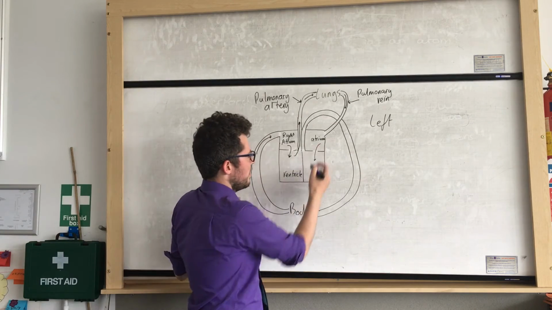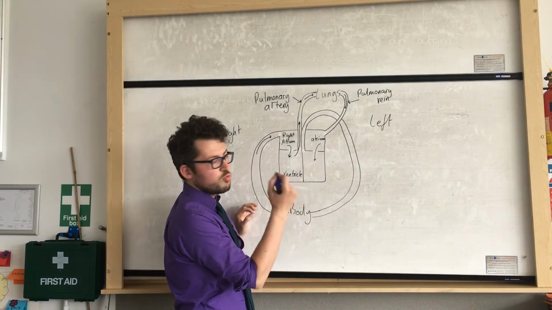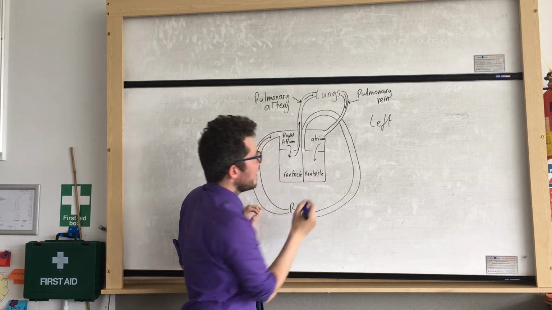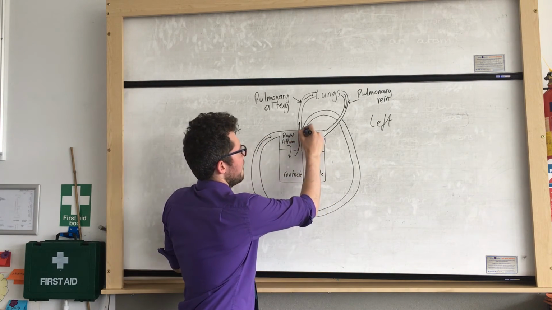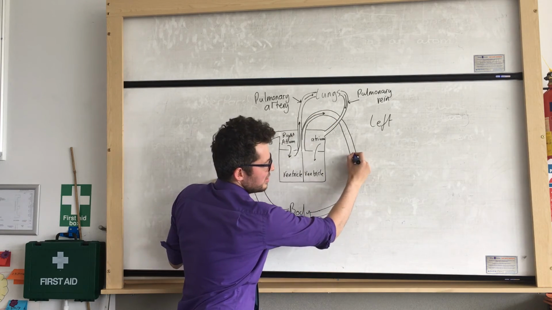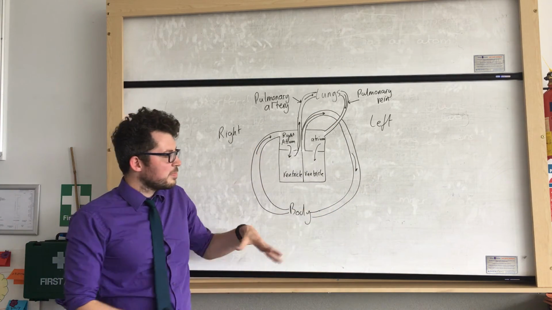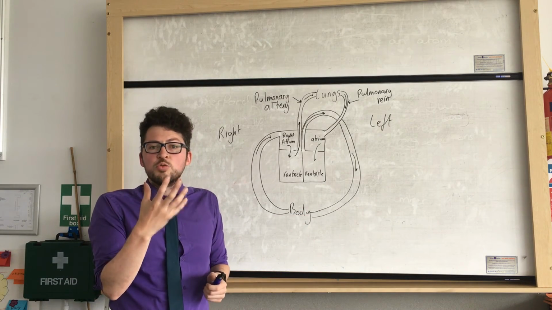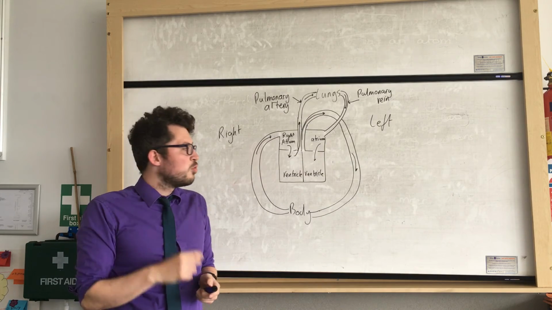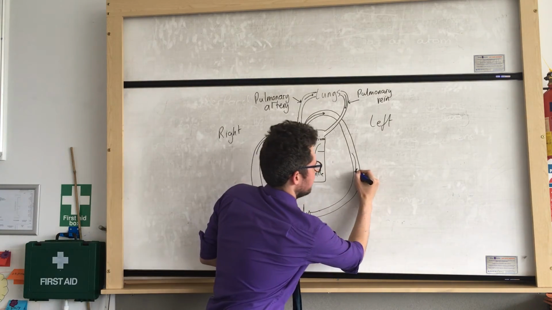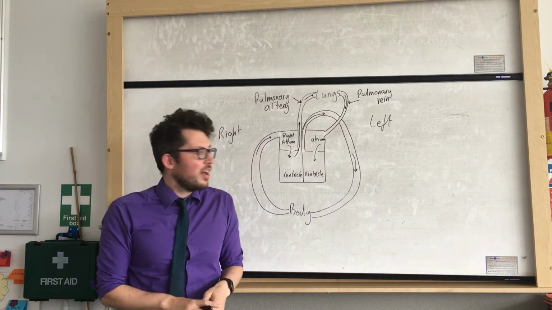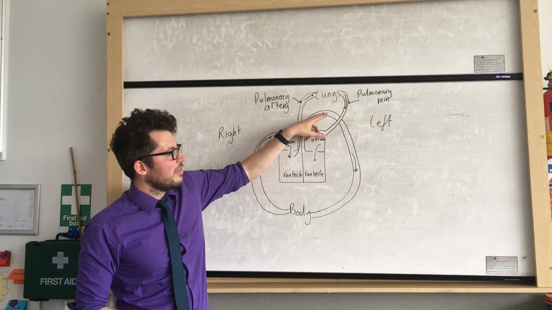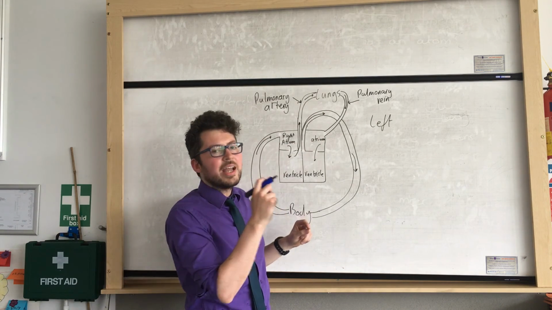Okay? So the blood will then be pumped from the left ventricle out of this blood vessel here, and then be carried to the body. Now this blood obviously has a lot of oxygen and is carried to the body to allow the body to respire. The oxygen will be provided for respiration. Okay? So that is the structure of the heart, and those are the blood vessels. One more we need to know, this one here that carries blood to the body is known as the aorta.